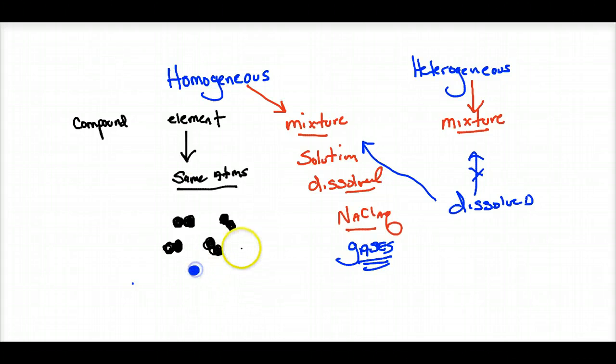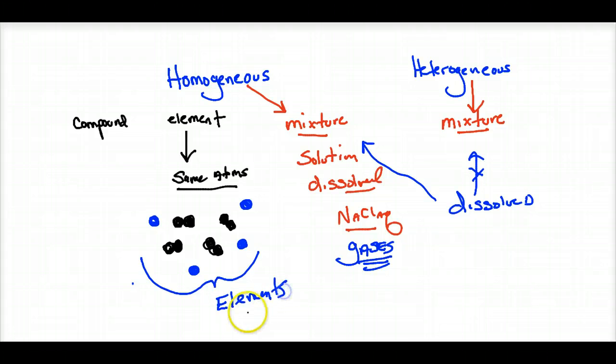So now I have a mixture of elements: two different types of element. One is monoatomic, one is diatomic. And by the way, we cannot separate elements further in this course. Elements are the simplest form of matter we deal with, so they cannot be separated further. So if I give you a classic Regents question that asks which one cannot be simplified into anything further, you're looking for the element.